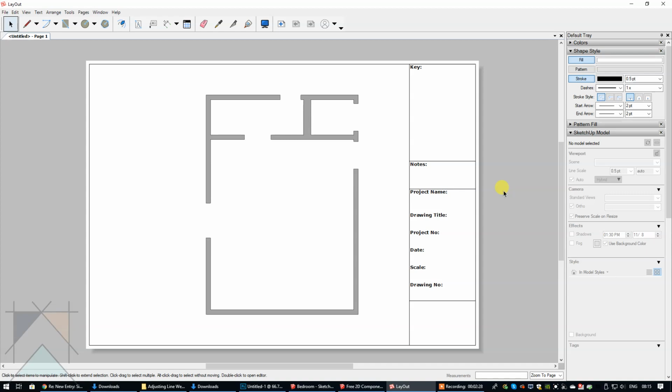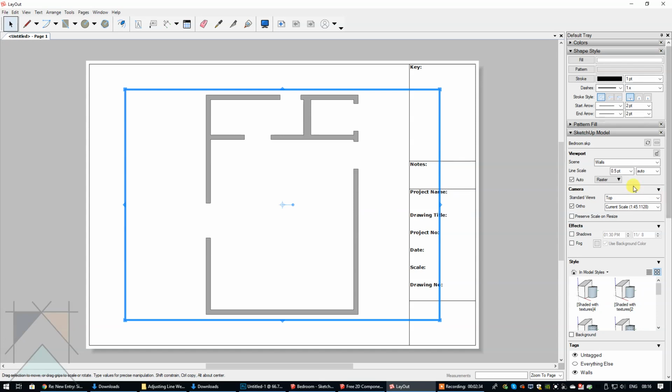Okay? Now, if I click on this floor plan or the walls, you will see that in the SketchUp model window, which is in the default tray, which is very similar setup to SketchUp, walls is currently selected, and that's because that was our last saved view in SketchUp.